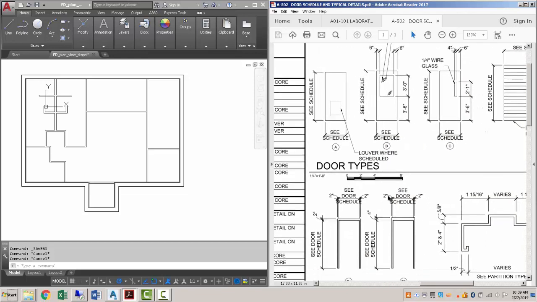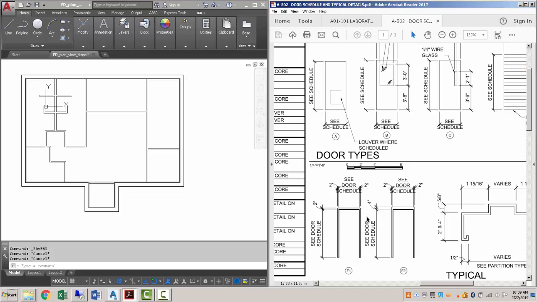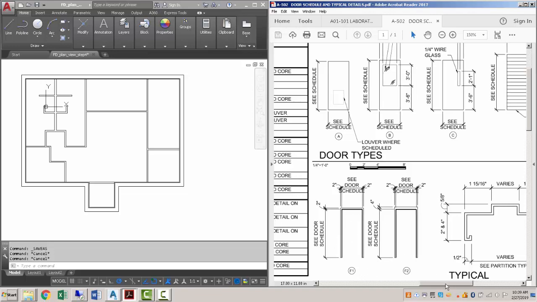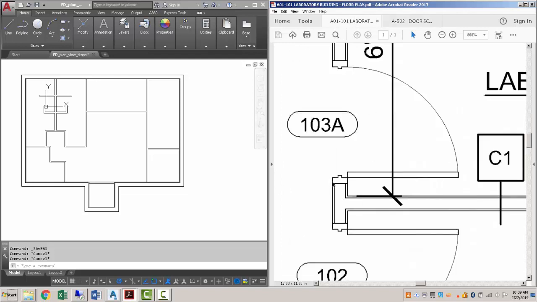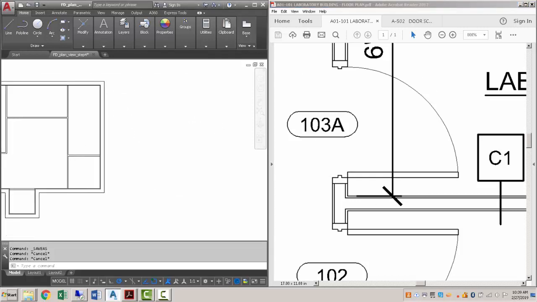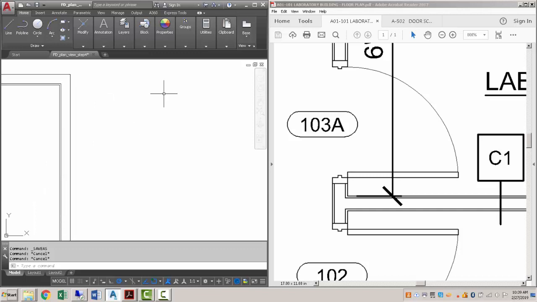If we look at the frames over here, the F1 frame is 2 inches on all sides. That's really the information that we're looking for, which tells us that this width from here to here is 2 inches. So now we have enough to draw these doors. I'm going to draw one, and then we'll use our modify tools to complete the rest of them.